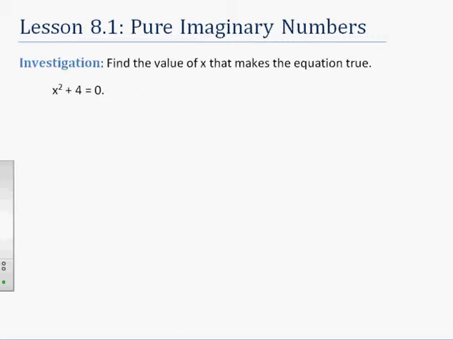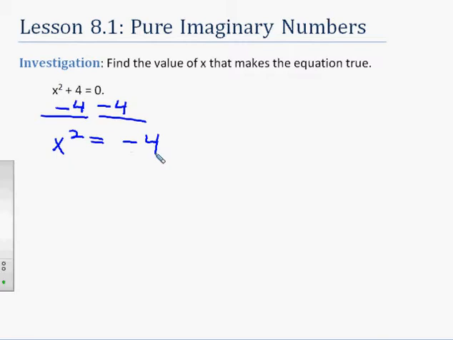So let's talk about right now the need for imaginary numbers. We've been solving equations here throughout the year. We've solved linear equations, we've solved quadratic equations, and this fits a quadratic equation. But we're going to run into a problem here. To solve this, we would subtract 4 from both sides because we're going to get x by itself, and we'll get x squared equals negative 4.